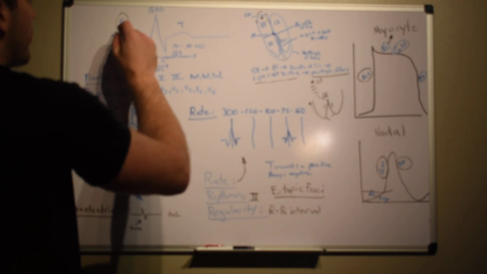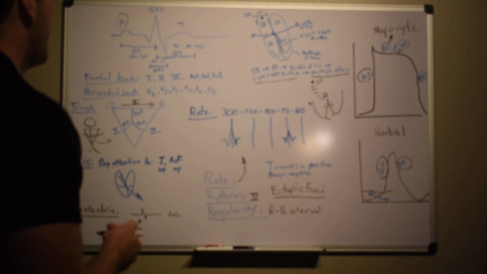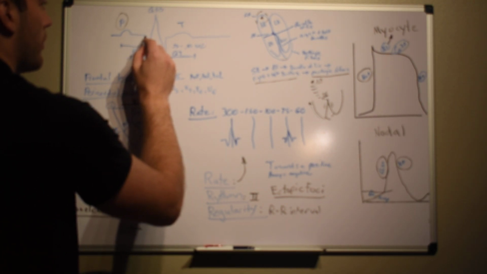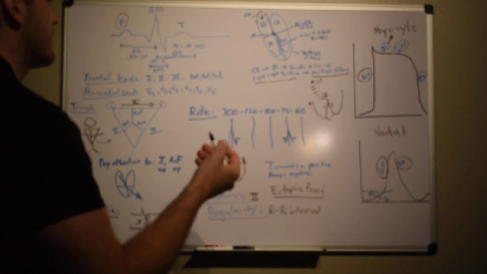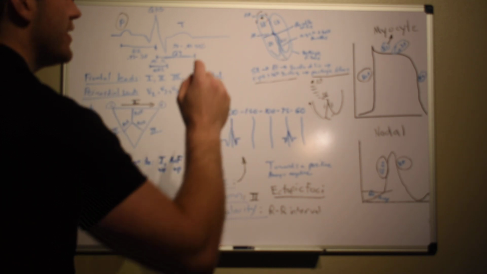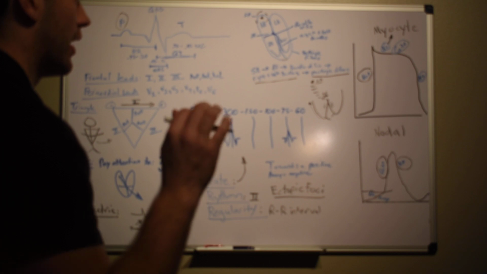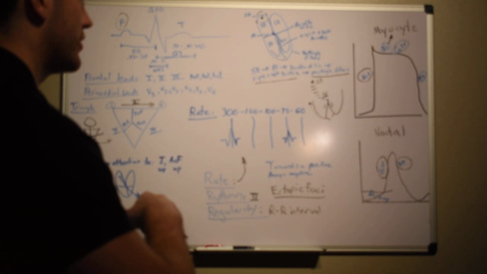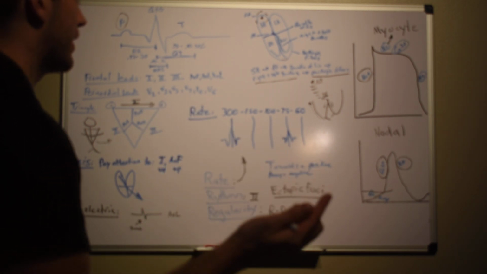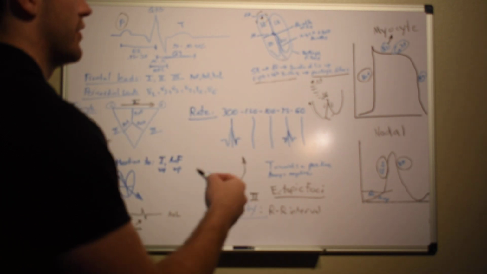So the P wave corresponds to atrial contraction, okay? And then we have a little bit of a pause here between the P wave and our next waveform. What does that mean? Well, that means our SA node has fired and it's gotten to the AV node, and the AV node takes a little bit to send that message on to the bundle of His, the bundle branches, and the Purkinje fibers. And we said that was because we need time for the atria to completely contract and fill the ventricles.